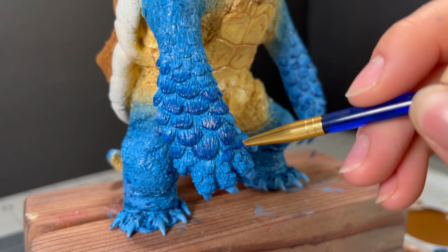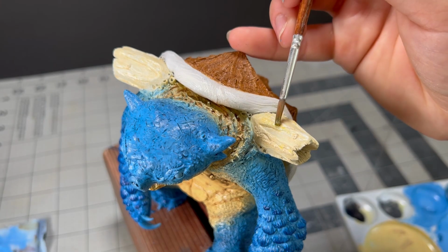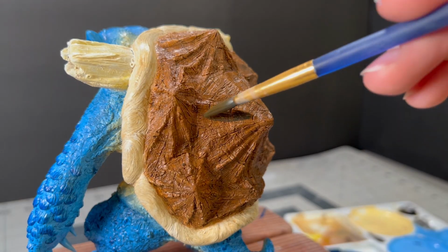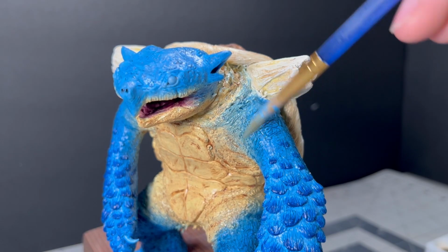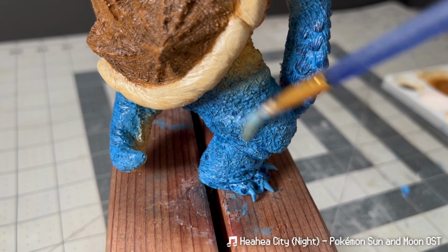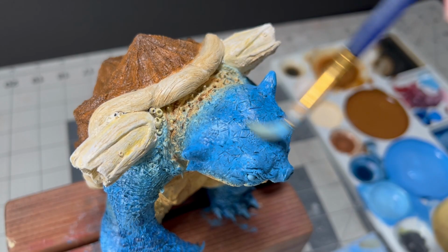Moving on to some more areas that need attention. For his water pumps, I'm using a light beige wash and some little accents of yellow. For the outer rim of his shell, I'm giving it the same beige wash, and the rest of his shell gets a very dark brownish black wash. To truly fulfill our quest to accentuate all this texture, we need to finish off with a dry brushing. So all of his blue areas will get a really light blue, his yellow areas get a really light yellow, and so on and so forth.